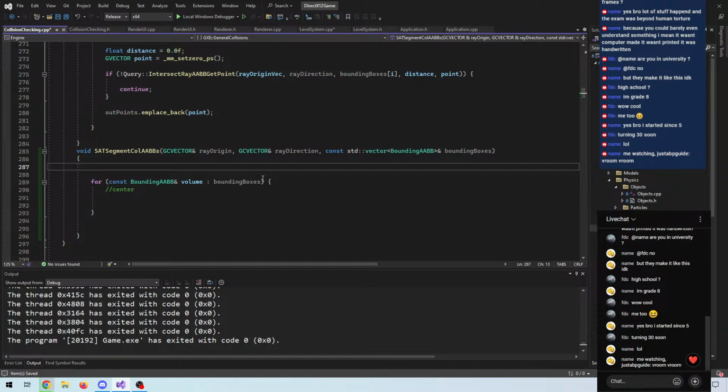So the origin of the projection will be our box, and if the origin translated into box space, let's see, our origin in box space overlaps with the projection of the box in that local space, we have an intersection. If not, we do not. So let's see.